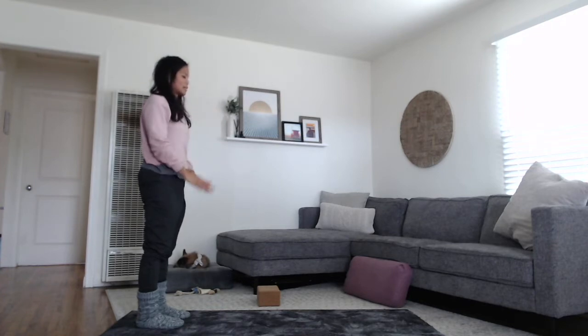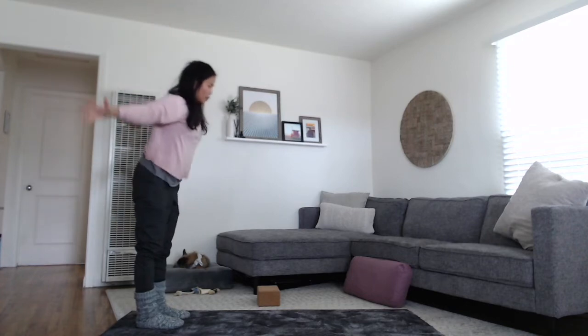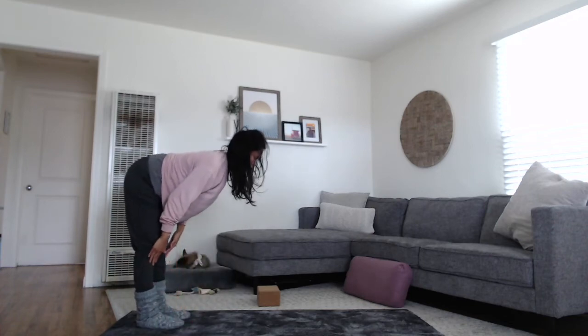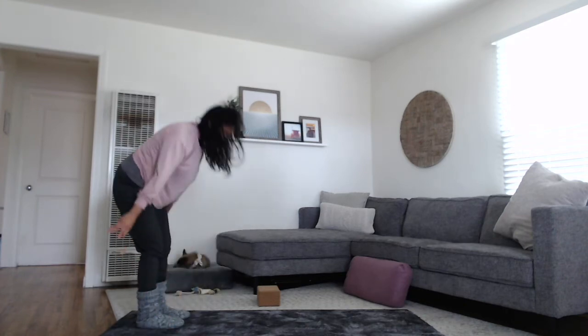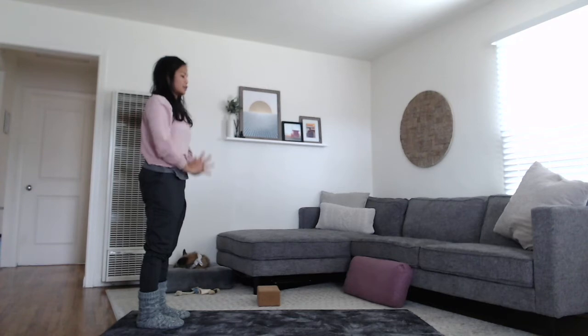A couple more rounds. Inhale, sweeping the arms up. Exhale, fold forward, relax your head, neck and arms down. Rise up halfway with a flat spine. Fingertips can come to the shins or knees. Draw the heart forward, roll the shoulders back. Exhale, fold it back down. Come all the way up to standing, sweeping your arms up, touching palms overhead at the top of the breath. Exhale, hands to heart. One more round together, sweeping the arms up.